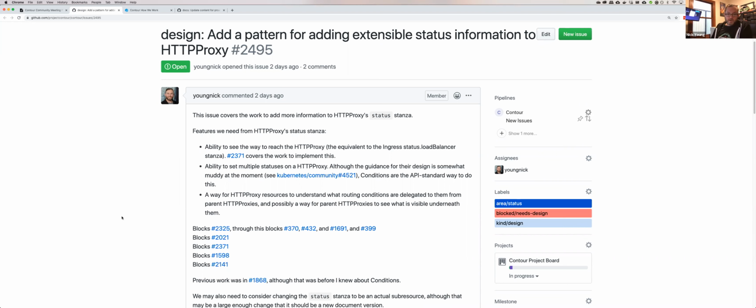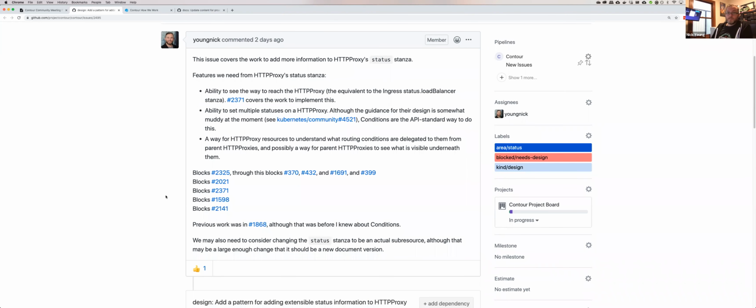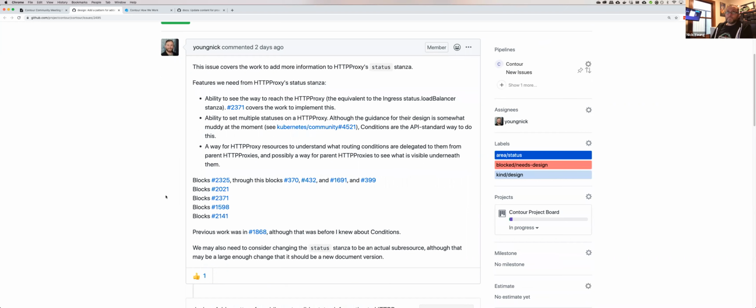There's a couple of things I've got in flight right now to do this. CRDs now can have what's called a status sub-resource, which is the same as a lot of the other Kubernetes core objects. What that means is that when you update the part of the object that is the status part, it requires actually using a different REST endpoint on the Kubernetes side to do that. The other thing that means is that if you push a YAML that holds the object, if it includes any information in the status stanza, that information is silently discarded.